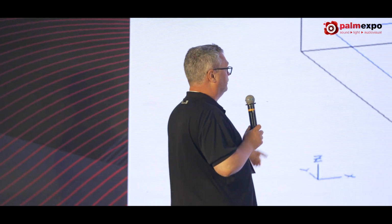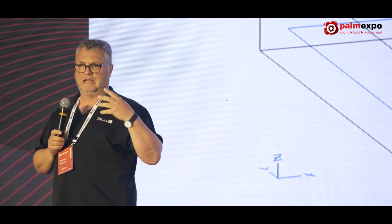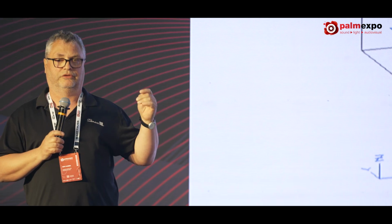Reverb comes from reflection. I'm going to show you a little EASE analysis I did years ago, and it basically shows you how first order up to 7th order, so 7 reflections, how much one speaker can fill a small room up like that. And then imagine there's hundreds of speakers in a stadium, and you get an idea of where the reverb comes from. So that's reflection number 1.